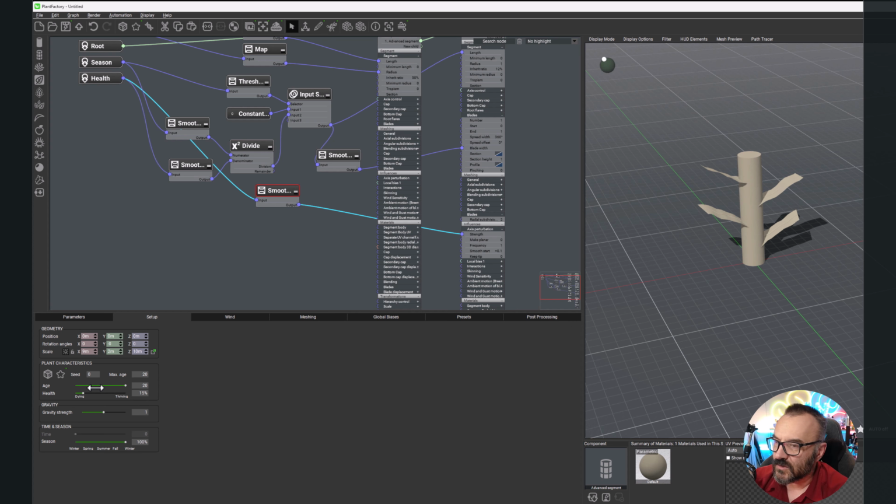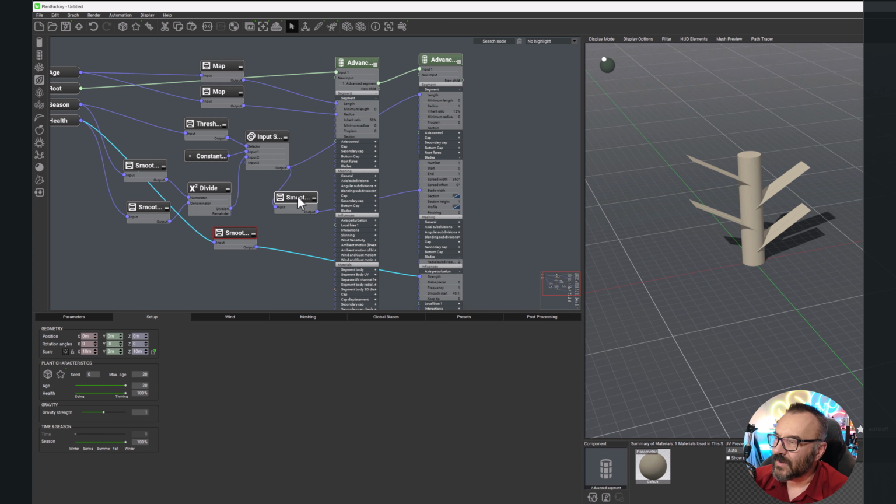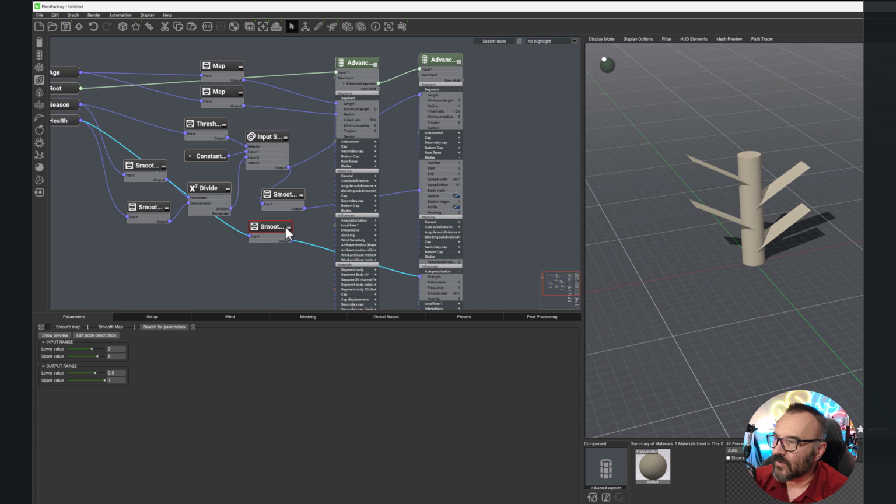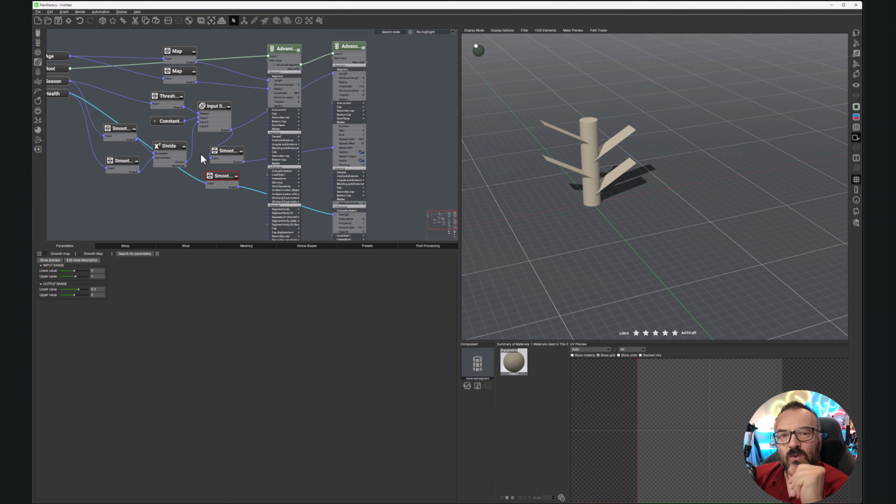Okay, let's go ahead now, try health. You see they're shrinking and it becomes kind of ugly looking, and when it's thriving, they're nice and all this stuff. So you can see we can take a lot of different elements and combine them together. You don't need to create a smooth map for everything. You remember I showed you before with deviations. You can also utilize specific deviations or maybe subtractions or other math operators to work properly with this.